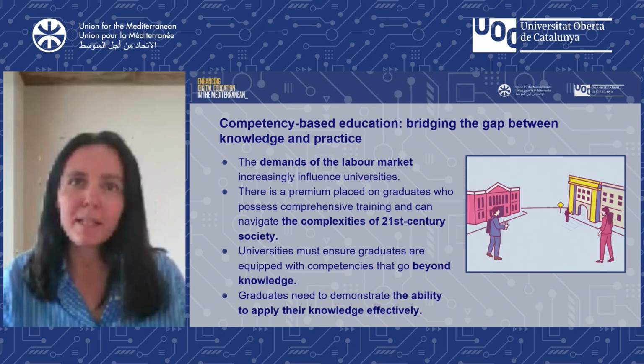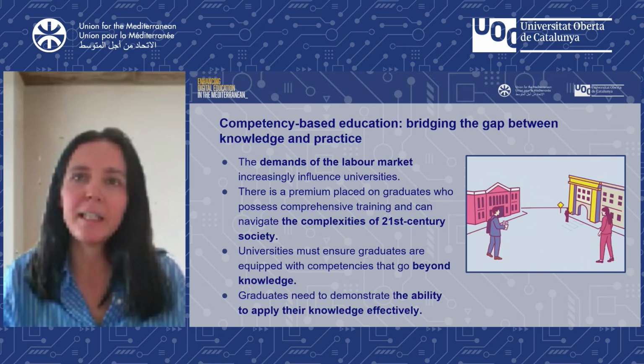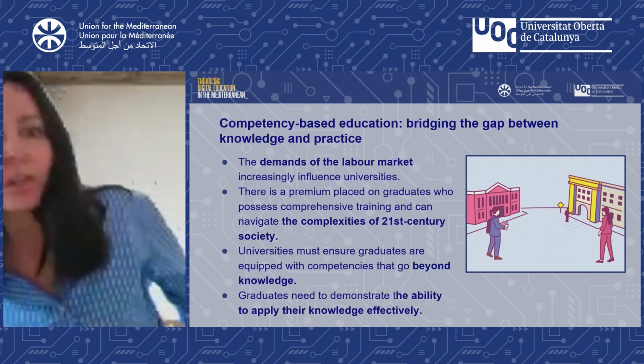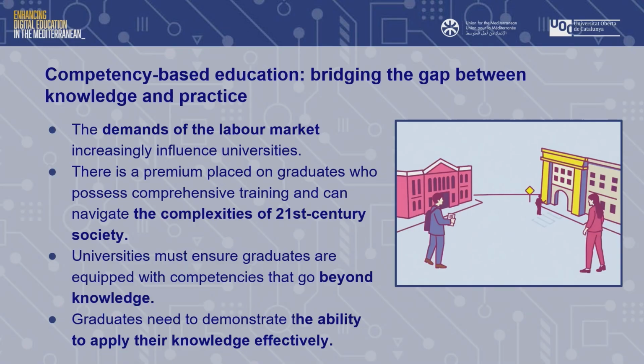So as we know, the demands of the labor market are increasingly shaping university education. More than ever, there is a strong focus on graduates who are not only well-trained, but also capable of navigating the complexities of 21st century society. And this makes it clear that universities must go beyond simply imparting knowledge. So it's not enough to just know a lot. Graduates need to be able to apply this knowledge effectively and in real world situations.